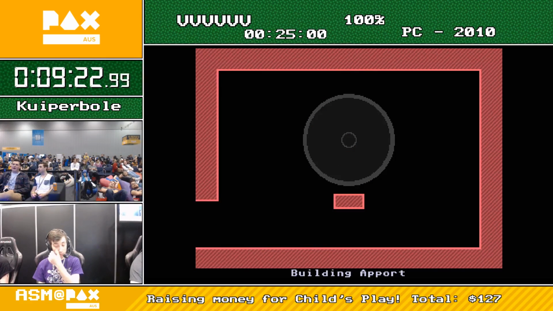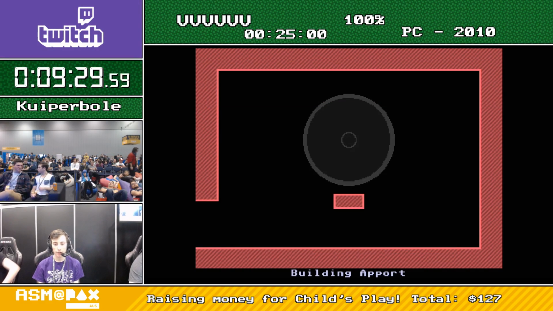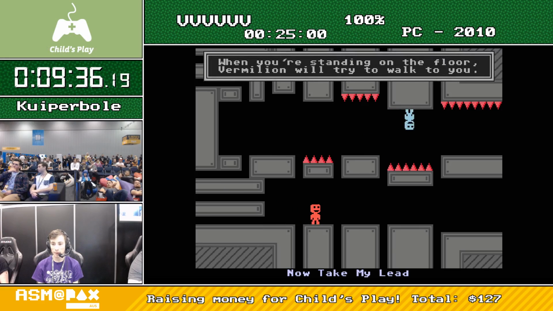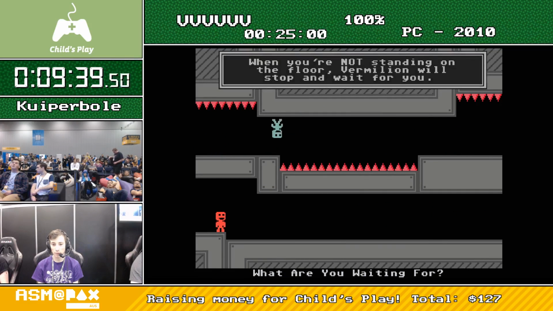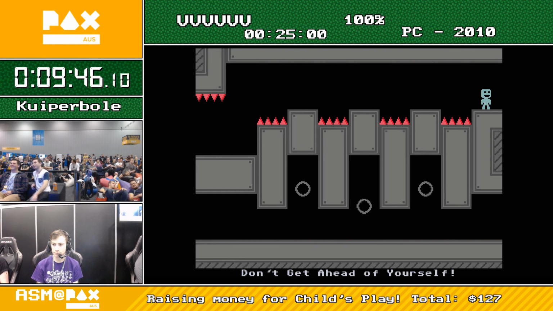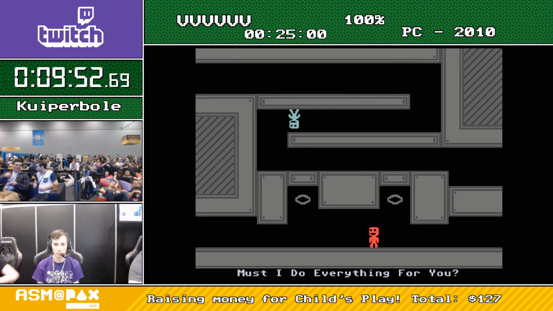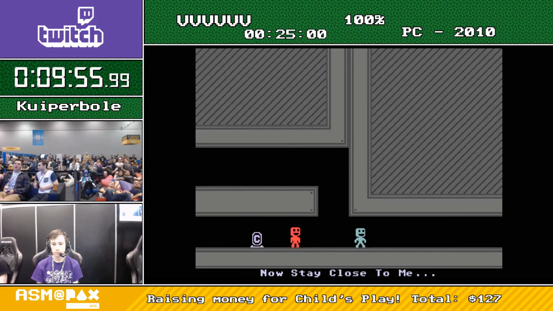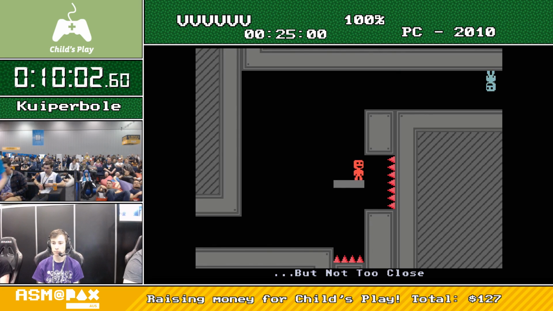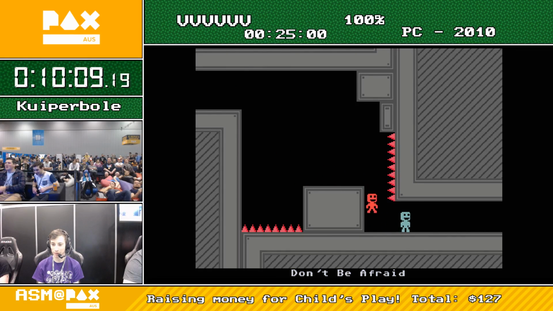So right here is the first intermission. It's an interesting one. You'll see that your pal here is following you, and he listens to your instructions. So it provides an interesting challenge. It can be a bit frustrating at times because sometimes he just runs into spikes. Like this wall here, if you don't go slow enough, he'll just run straight into it.